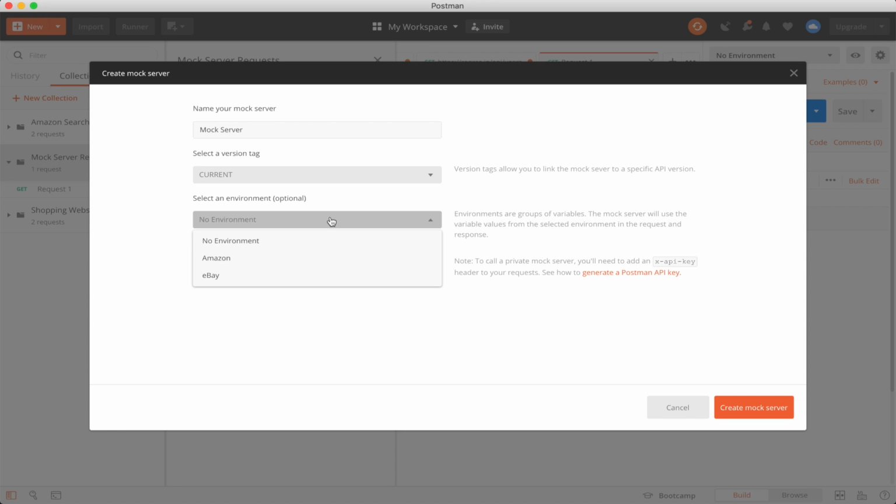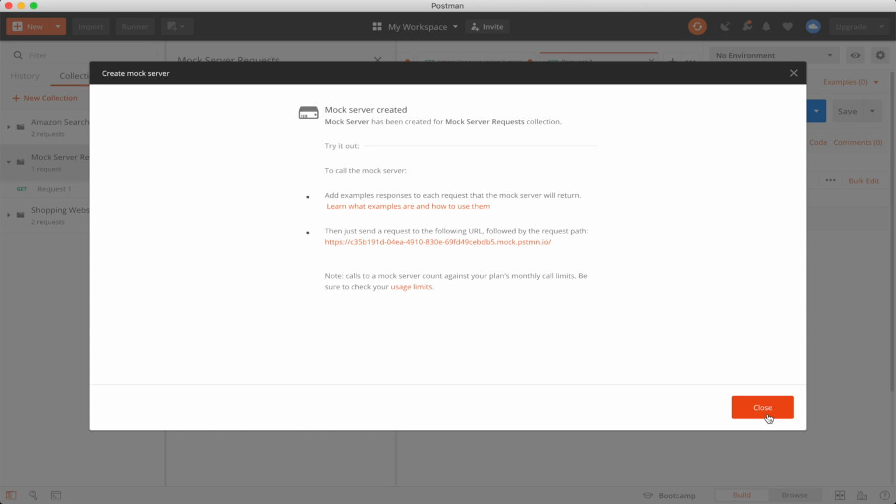And then also you can have environments. I'm just going to click no environment, but you can choose to import all the environments for this mock server so that all the variables you have in that environment already exist, but we don't need that now either. And then make this mock server private. We could if you want, but then you'd need an API authentication key and all that stuff, and we're not going to set that up right now. So we're just going to keep it public. So let's create the mock server, and that was pretty easy, right?